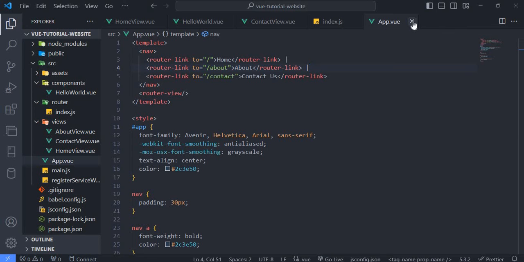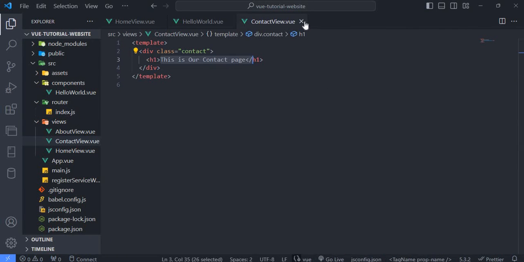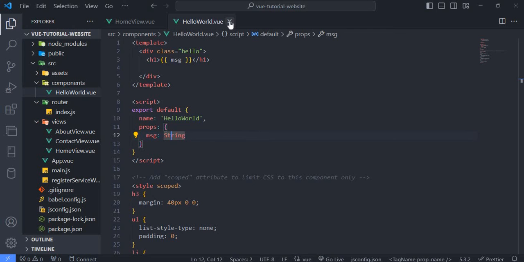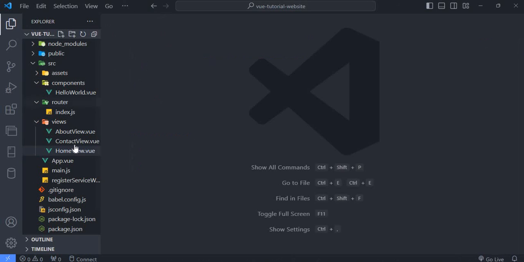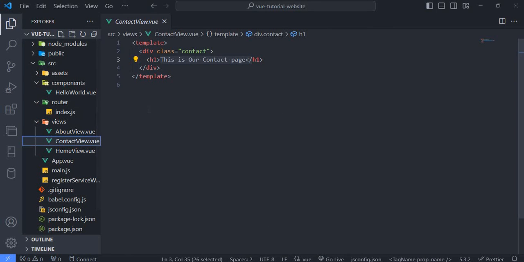What I want to do though for the contact, I'm going to just place a form here, right? So let me close these. We don't need these right now. Well, I'm going to need my contact view because I'm going to be placing a form here. So let me just change this wording to say contact us.